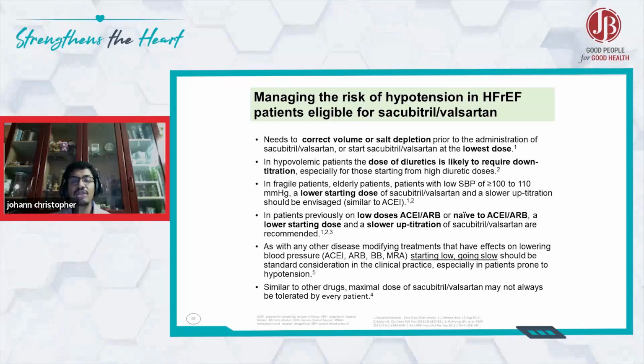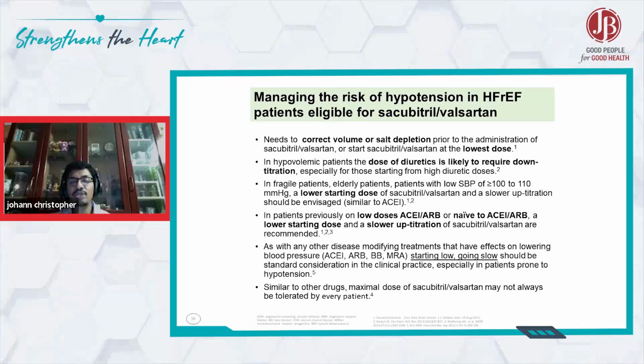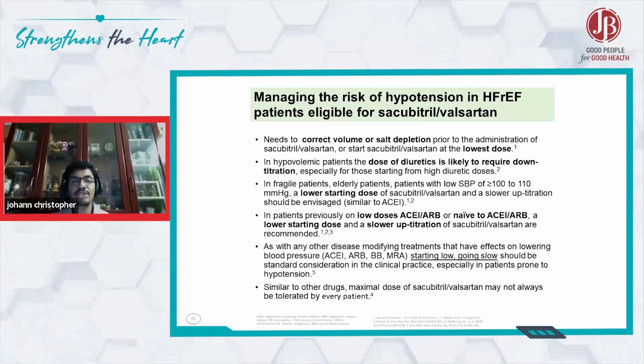We need to take into account elderly patients, fragile patients, patients with orthostatic hypotension, and start them on very, very low doses of 25 milligrams of sacubitril twice a day, and maybe start with even 12.5 milligrams, preferably at nighttime, where the effects of postural hypotension is the least.